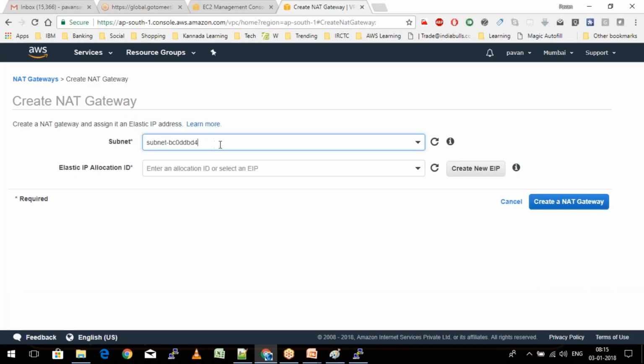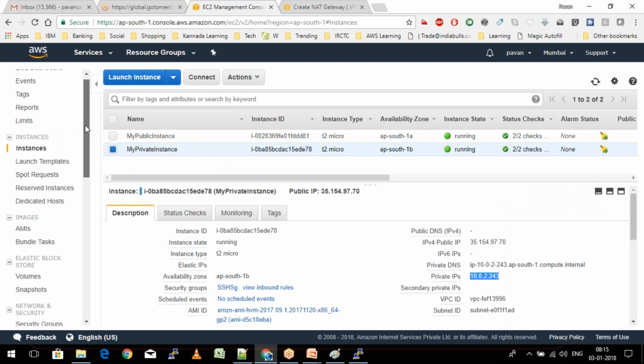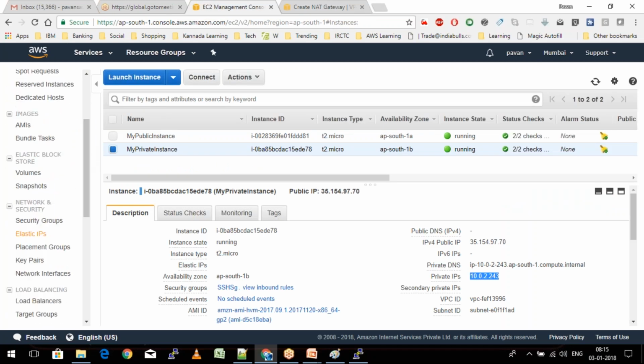So we have selected the subnet. Now it is going to ask me for elastic IP. So EIP is basically a short form for elastic IP. Now elastic IP is basically a concept of having a persistent IP address. If you go down to the EC2 section and scroll down a little down, on the left hand side you will be able to see something called as elastic IP.